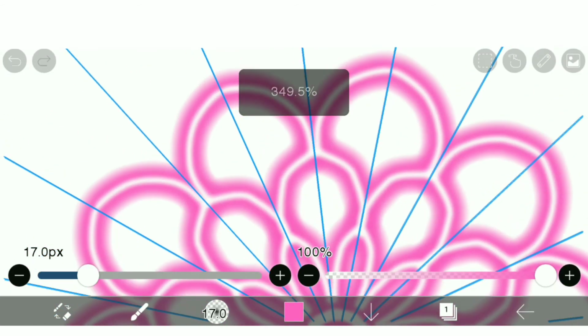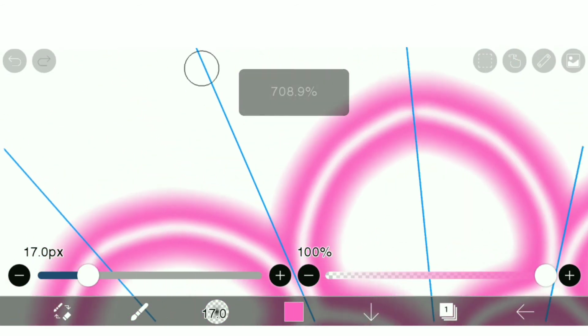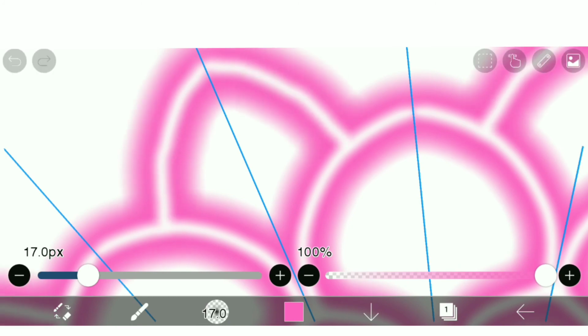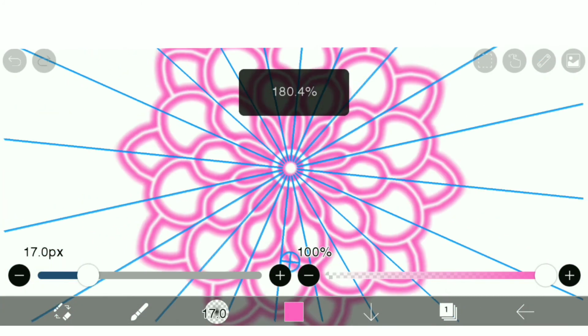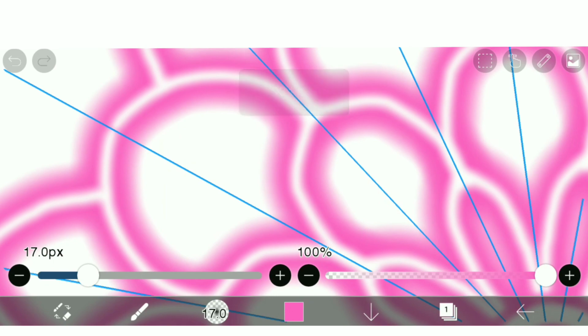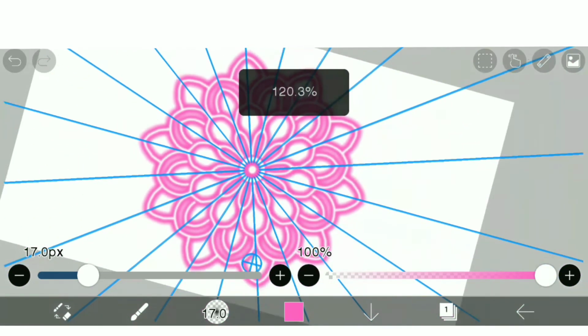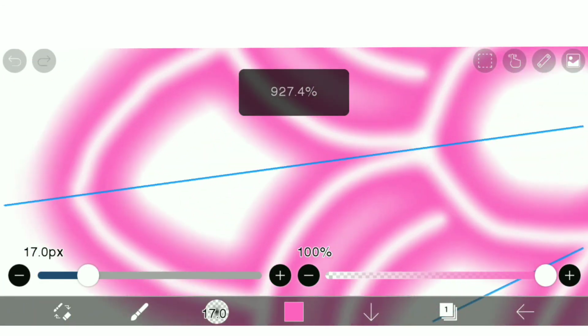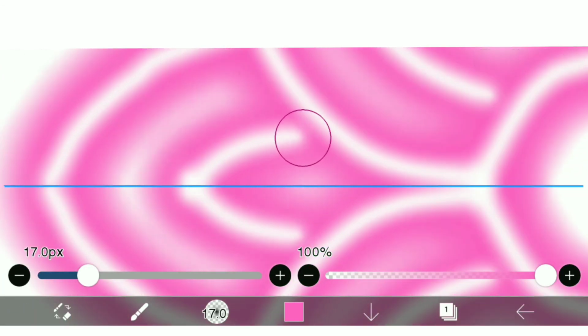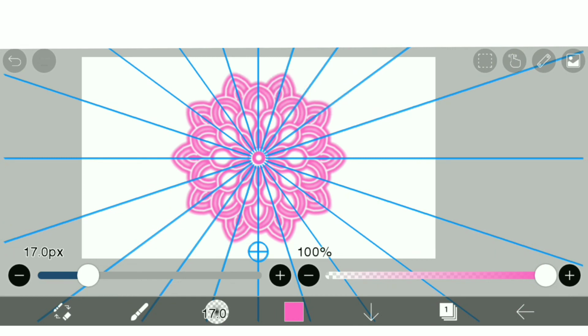And now we can create one more layer here like this. Okay, and now here we can make a boundary also like this, and here also if we want. And now we have to make a circular boundary outside.